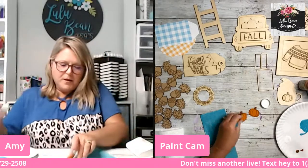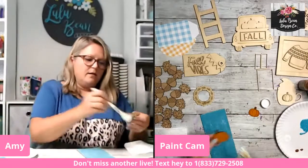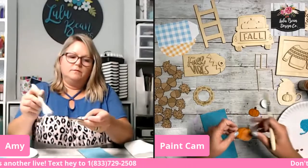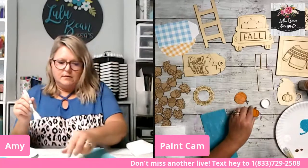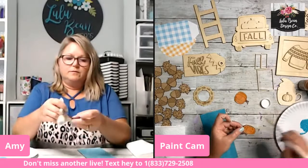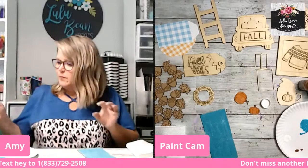Okay, and we'll do our pumpkins too. Our pumpkins would look good distressed as well, I think. Give them a little something something here. Probably distress most of these pieces. Just a very quick little light touch. Just like so. Quick, quick, quick.